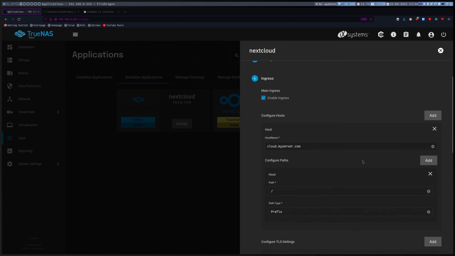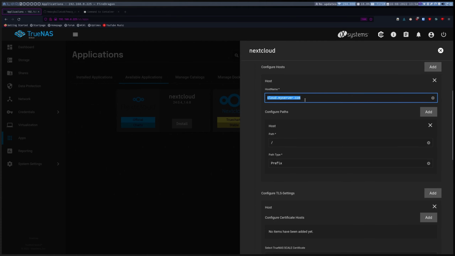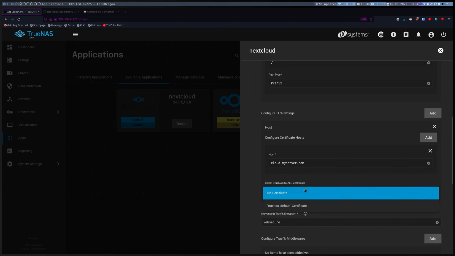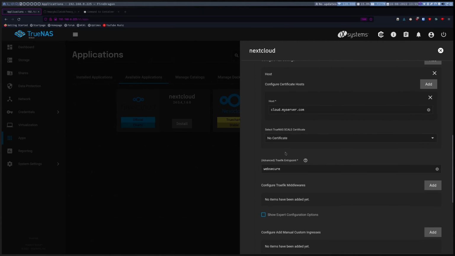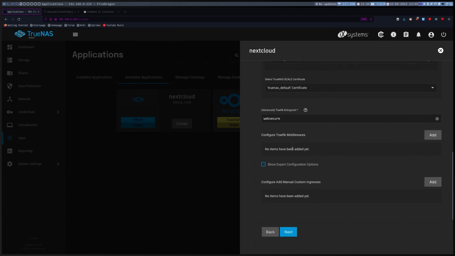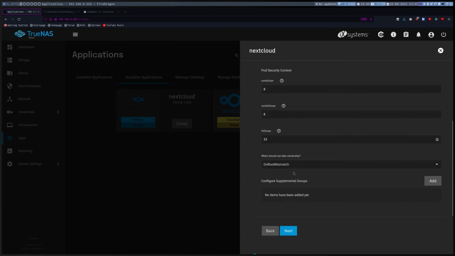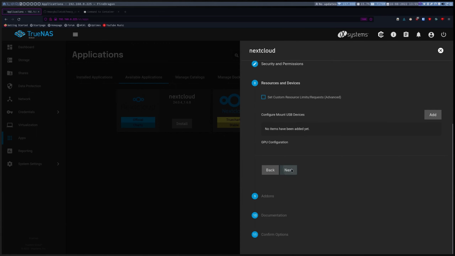It just looks like this, but you already have to have your certificates and stuff like that on here. So if you haven't done that yet, I'd make sure that you go and do that. And then it won't be either of these certificates. It'll be whatever certificate that you created earlier. But since I don't have any of that, I'm not going to do anything like that. But just for the sake of this video, I'll go ahead and do that. And then, oh, this looks good. That looks good.